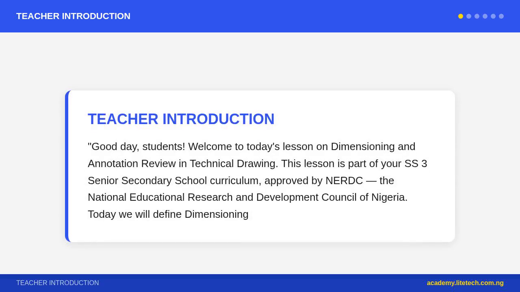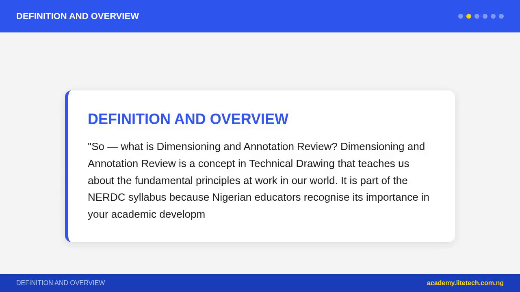This lesson is part of your SS3 Senior Secondary School curriculum, approved by NERDC, the National Educational Research and Development Council of Nigeria. Today we will define dimensioning and annotation review, explore its key principles, look at examples from Nigerian life, and summarize what you need to know for your examinations. Whether you are preparing for your BECE, WAEC, or NECO, this lesson will help you build the knowledge and confidence you need. Let's get started.